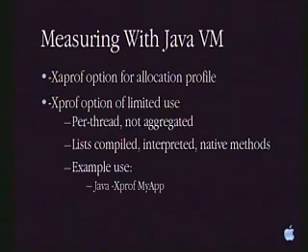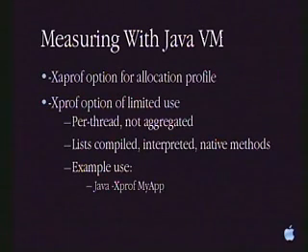Minus xaprof will give you a simple allocation profile. So you run your program, and right at the end, when it exits, it'll spit out this dump of all the objects that got allocated, how much space they took up, the average instance size, etc. From that information, you can say, well, maybe I shouldn't be allocating so many vectors or hash tables, etc. But it doesn't give you any information about where they got allocated, which is why optimize it or something like that is much more useful.